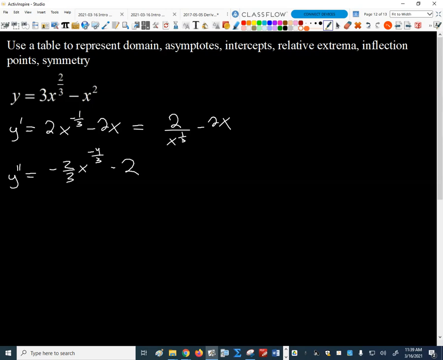So we're just going to have to find critical numbers. So we're going to ask ourselves, first of all, what's the domain of this thing? We need to know the domain. Okay, we're going to go here. But the fact that that is an odd root, what's that telling us? Do we have problems with odd roots? Right? We can't take an even root of a negative number, right? But we can take an odd root of anything, right? The cube root of -8 is -2. So the fact that that's an odd root means that we don't have anything to worry about. The domain is all reals. We'll leave it there.